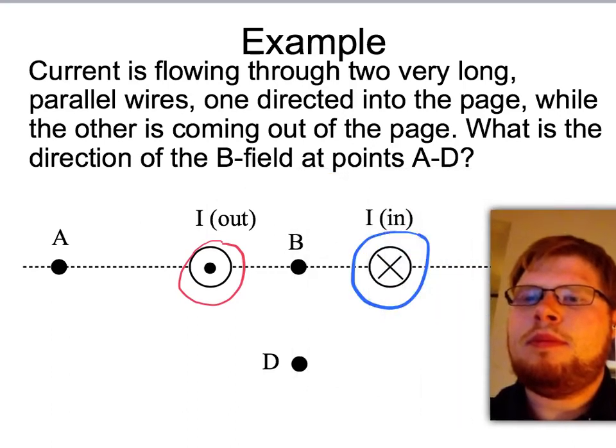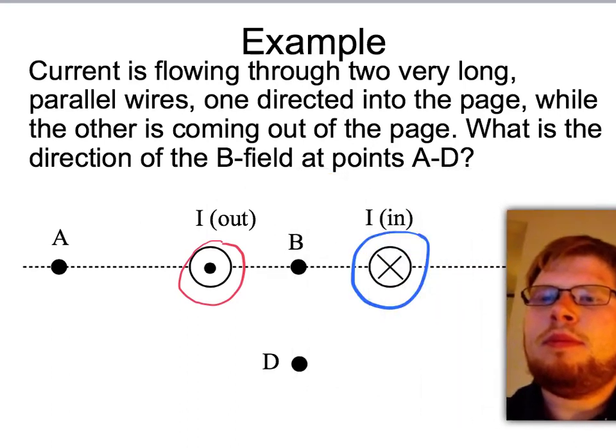Okay, so now that we've got that, let's look at drawing that at point A. So at point A, we decided the magnetic field from the first wire, with its current going out of the page, points down. So that's B from the red wire. Now we've got to look at the magnetic field from the wire pointing into the page. So if you point your thumb into the page, curl your hand and keep kind of the curl going until you get them to where A would be.